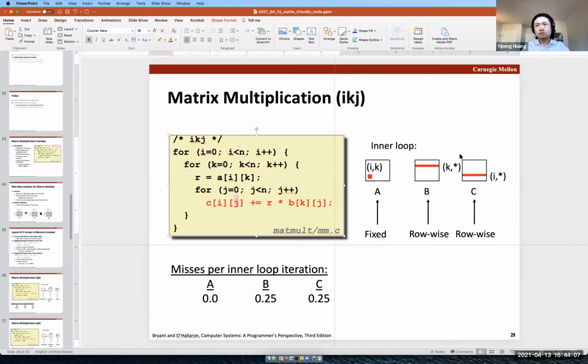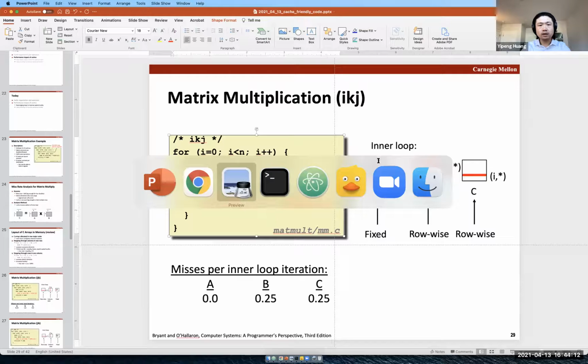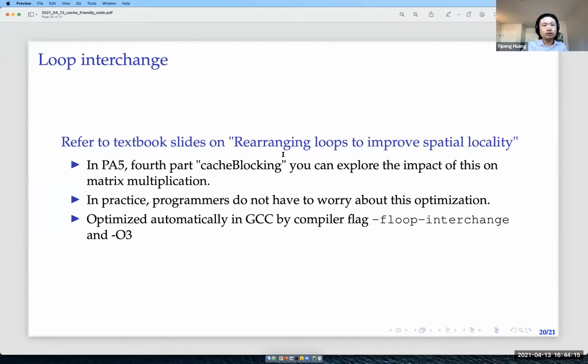Okay, so our time is up for today. We've talked about how the way that you arrange the loops in a matrix multiplication type of program will have implications on how well that program runs. But in practice, you can use things like GCC, the optimizing compiler, to take care of some of those detailed optimizations. It's able to identify such loops and automatically optimize for them.